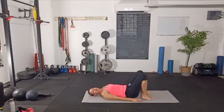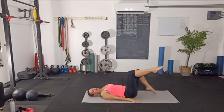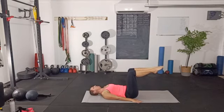Okay, back flat. Feet up, like we're about to do a sit-up. And we're going to rock the hips forward, nice flat back. We're just going to bring those legs up into tabletop. And we're just going to do a nice little hold here before we start for the day. So if you need to, roll those hips back, get the back flat, adjust, hold those feet in tabletop, push down on the ground, activate the abs.